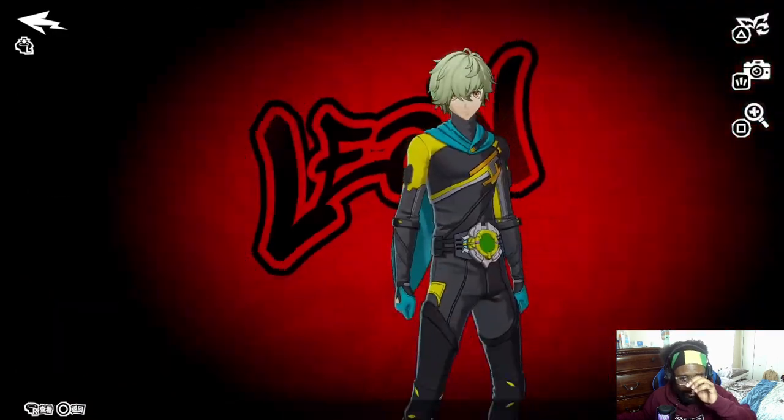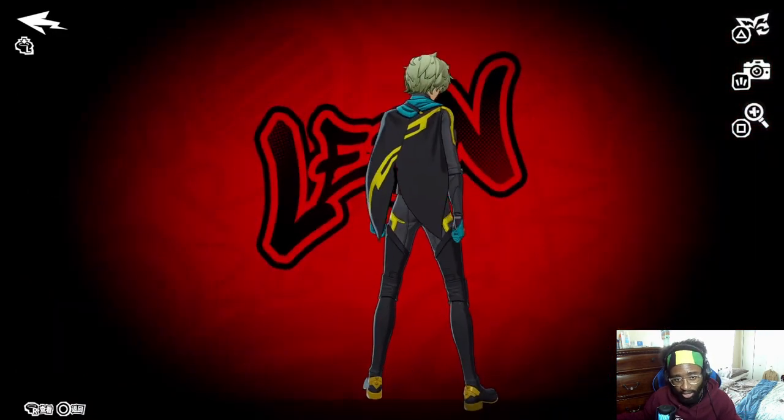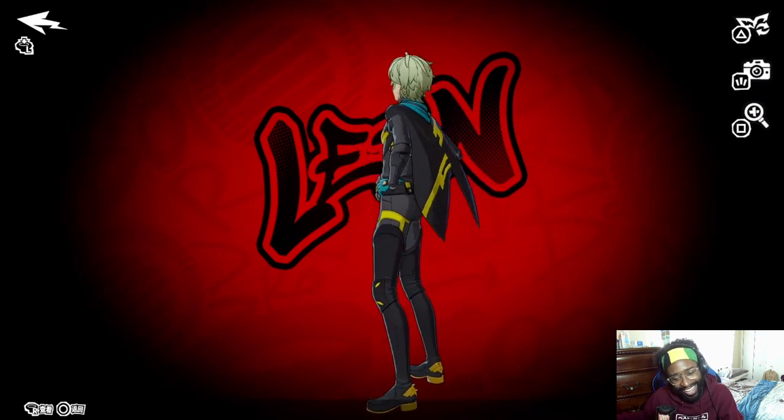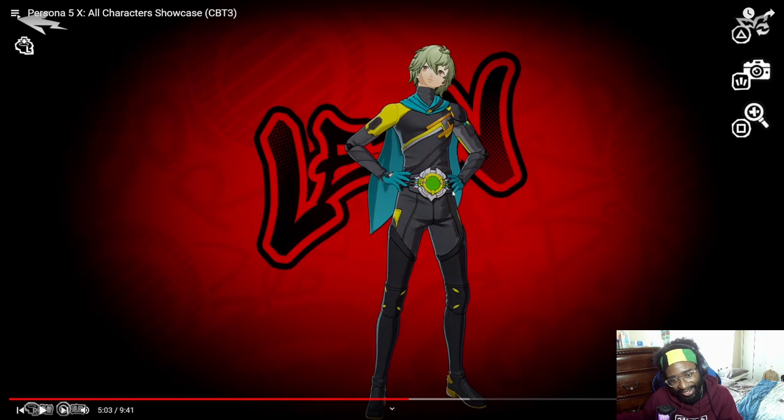Oh, it's this kid with the spear. Your outfit's garbage. You know, Atlas people, we found the one. Why do we got this Power Ranger belt on you, bruh? You know, look at this big old eyes, bruh.